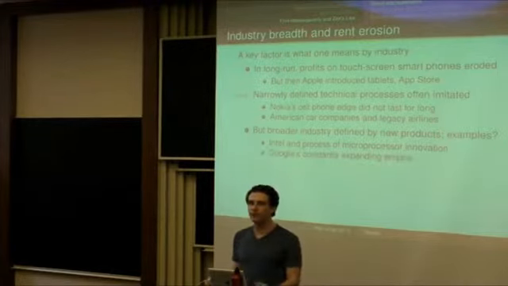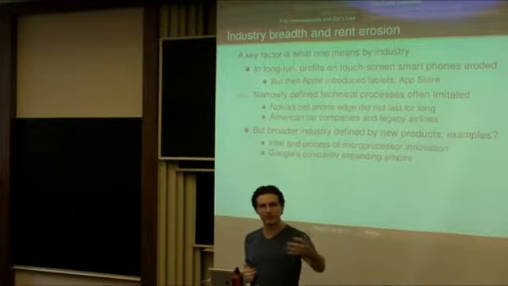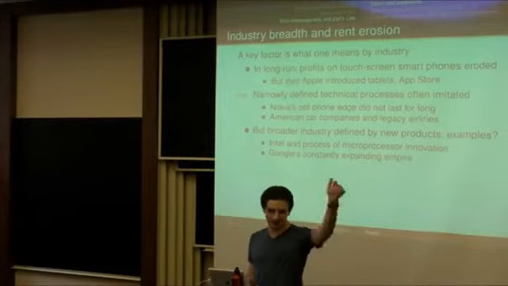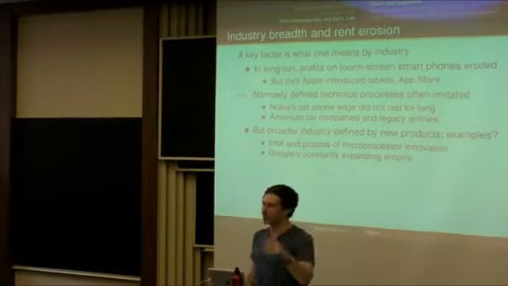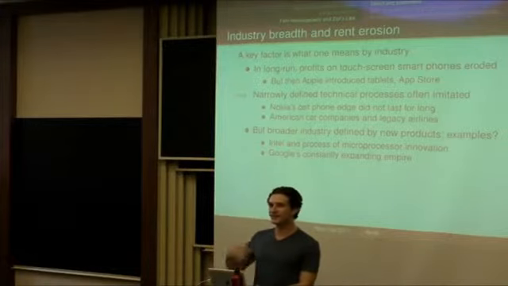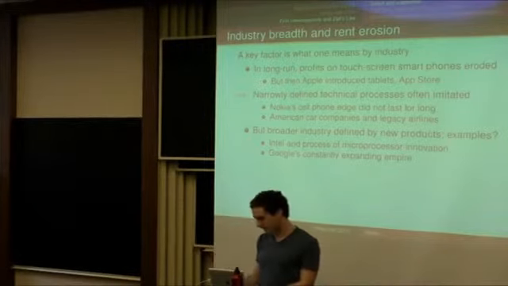Google is defined by what's the latest Google service. I don't even know. Every month there's seven new things on that little bar at the top of Google that says all the things that they do, right? So that industry is defined by bringing out Google Earth, bringing out Google this, bringing out Google Life, etc. Right?